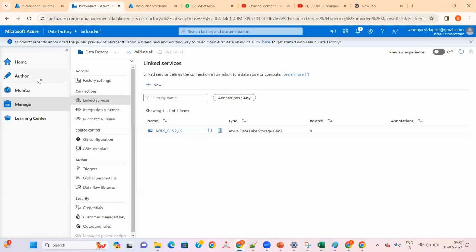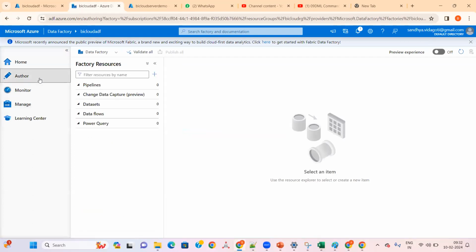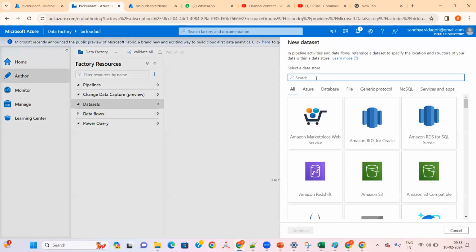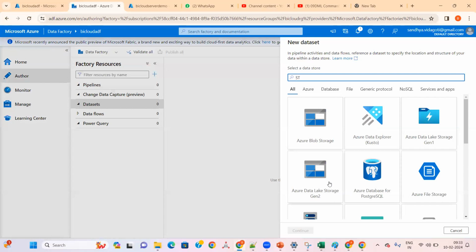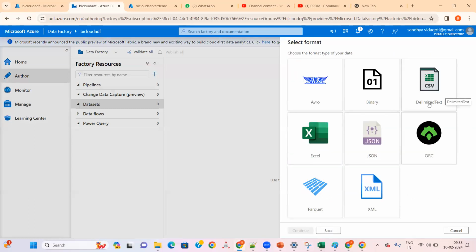And after the linked service creation, what I need to do is create a data set. Why I need to create a data set is I need to get the metadata of this file, right? The second step is creating a data set here. The data set will have the metadata of the file system. So here I'll select a new data set and my storage. Where is my storage? Where is my file? In the ADLS Gen 2 storage account. This is the Gen 2. Here I have a file, right? Yesterday I placed the file. In which format is my file? You want to see that file here?